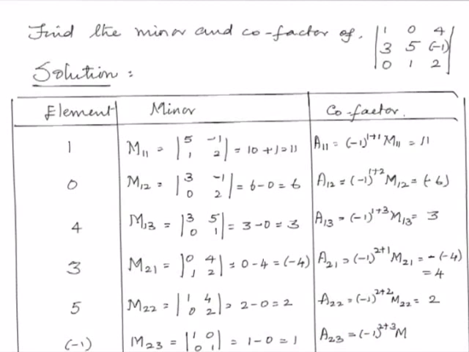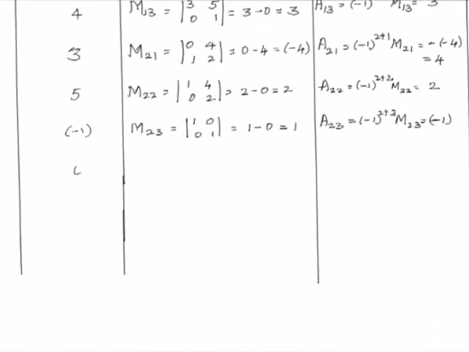Now next is the element 0. So we have reached the third row. Now the position is 3, 1. So we are left with, ignoring the corresponding row and column, 0, 4, 5, minus 1. So that is 0 minus 20, which is equal to minus 20. Note the position is 3, 1. 3, 1 refers that the sum is 3 plus 1, which is equal to 4. So the power there is even. So you needn't have to worry about it. So A31 is equal to minus 1 to the power of 3 plus 1 times M31. So it is minus 20 as it is.